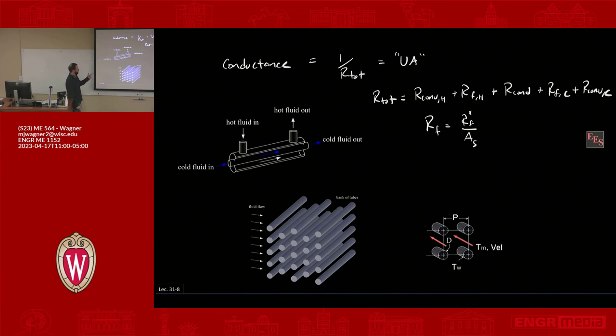Some people ask, can fouling be important? Yes, it can be important. It can be on the order of magnitude of the conduction or the convection resistances. So it can be important. What I wanted to say about this was it can become difficult to establish all this stuff, do the full analysis and get back something to say like you have fluid flow over a bank of tubes like this, or maybe you even have fluid flow in this direction.